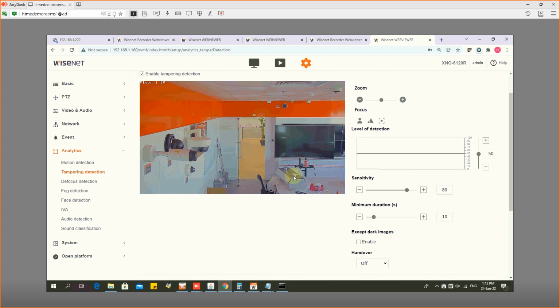Again, when you're doing a demo, you block the camera view, but remember 10 seconds, minimum duration. You have to block for 10 seconds. After that only to trigger alarm. Ideally, you can keep it as 5 or 3 seconds. Don't keep it as 0 because every time someone is blocking the view, it will trigger as a tamper. So keep it 3 or 5 seconds. Again, to reduce false alarms, unnecessary alarms.